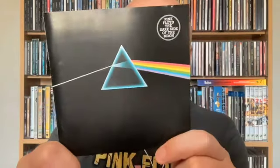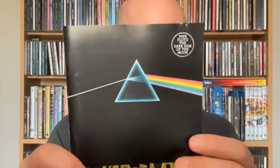Dark Side of the Moon was released on March 1st, 1973, produced by Pink Floyd, engineered by Alan Parsons, and mixed by Chris Thomas. It has 10 songs and it's a shade under 43 minutes. The album cover is by Storm Thorgerson of Hipgnosis.